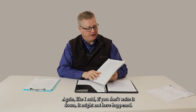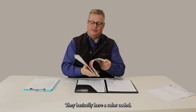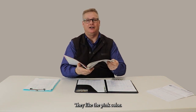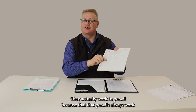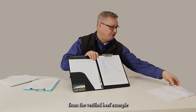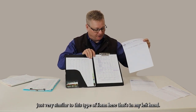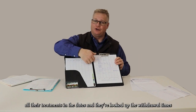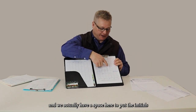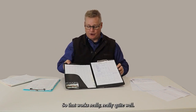If you don't write it down, it might not have happened. Here is a simple scribbler that my family likes to use shoot-side. They basically have it color-coded — they like the pink color, they know where it is, they can see it in a pile. They work in pencil because pencils always work at cold temperatures, and they just write it down. They've modified a form from the Verified Beef example where we basically put all of our treatments in — very similar to this type of form here that's in my left hand — with the dates, and they've looked up the withdrawal times. We actually have a space to put the initials for who administered it or who maintained the records. So that works really quite well.